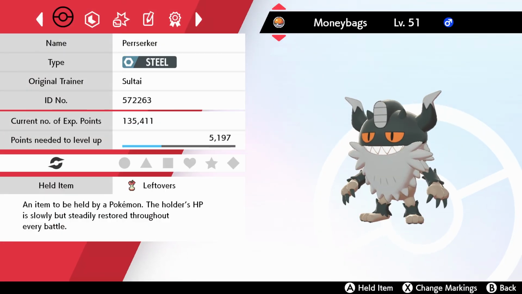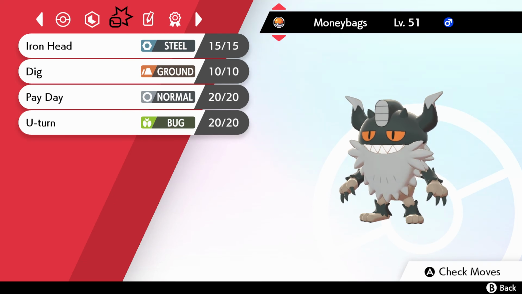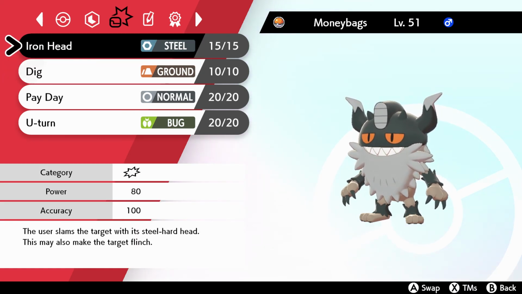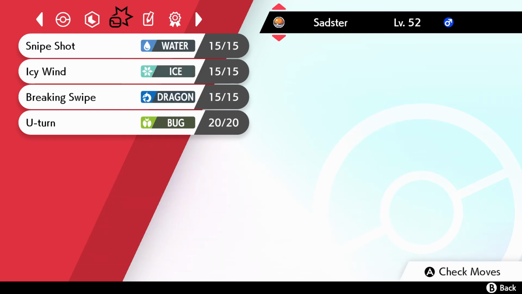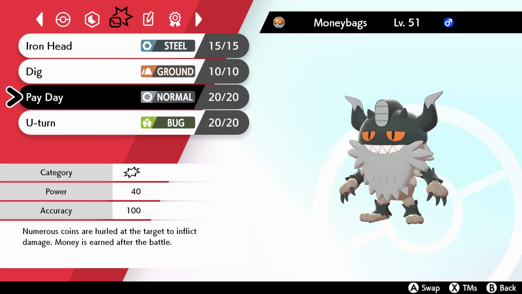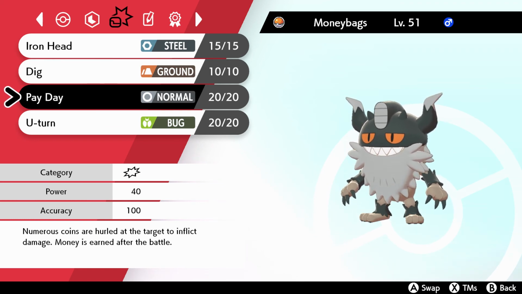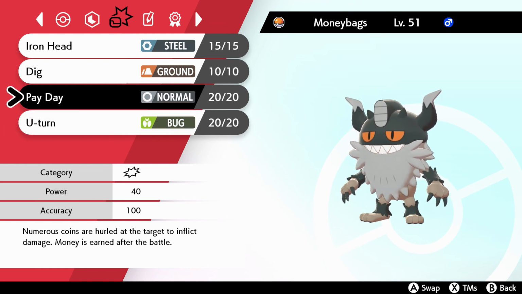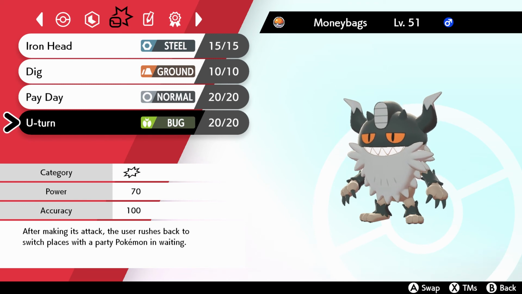Moneybags, the Berserker, has Iron Head and Dig as its coverage moves. I wasn't able to think up of something to switch for Payday, but Payday is always good because you can just use Payday and get some money. But this isn't so helpful for our challenge run. U-turn, of course, is very helpful.